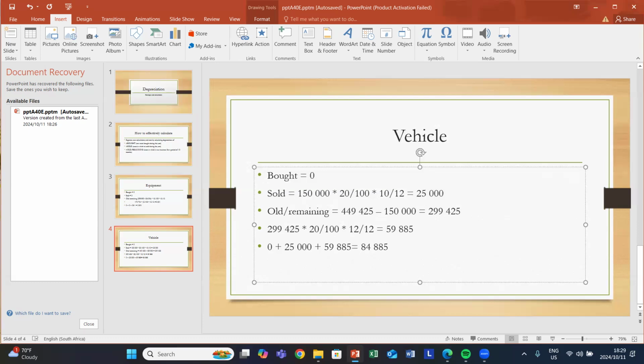So for you to effectively master your depreciation, please try to segregate your items there. Calculate the one for bought, sold, and all remaining. Calculate them separately since they have different usage. For bought, you might use it for less than 12 months, and also for sold, you might use it for less than 12 months. So try to segregate them for you to be able to calculate it effectively.